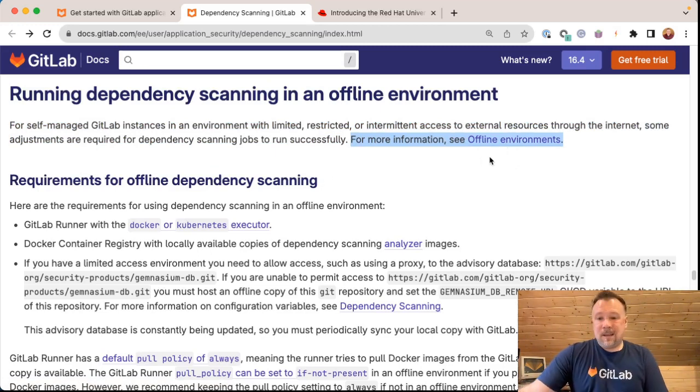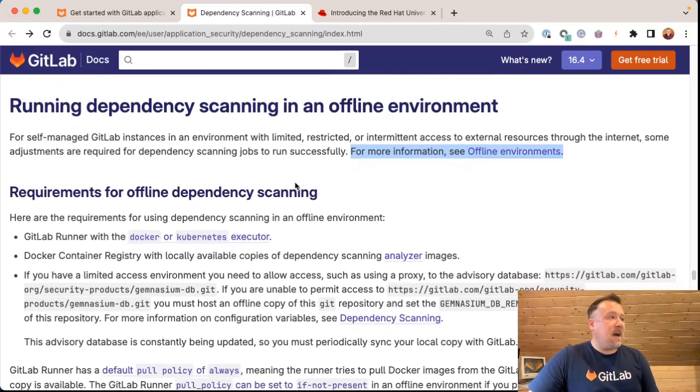I realize that common industry practice in naming differs from what GitLab calls an offline environment, also called an air-gapped environment, private network or private environment, on-prem with no access to the internet, secured environments. Those are all synonyms for offline environment. So air-gapped, any of those things are all synonyms.